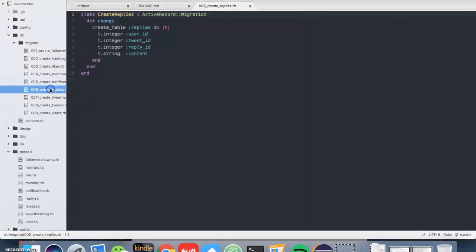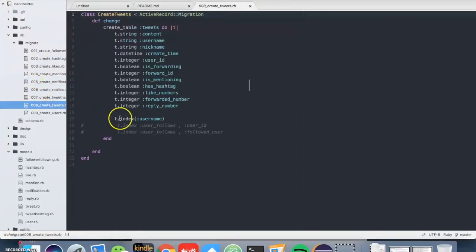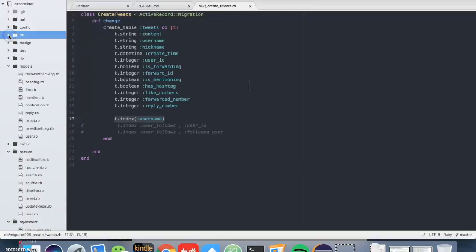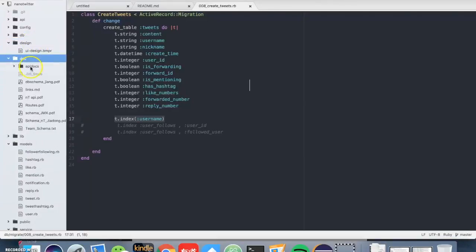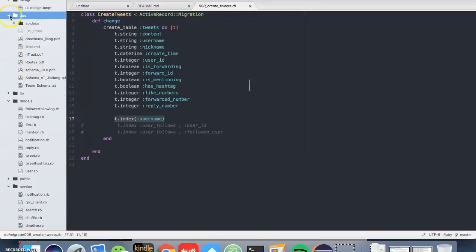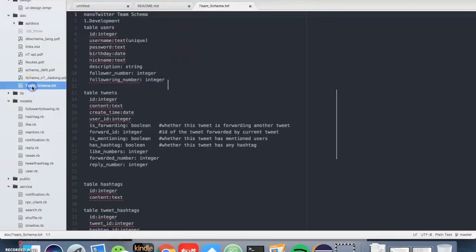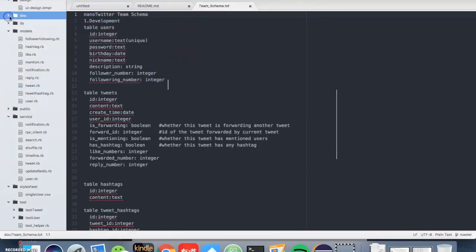We have some indexes in order to speed up the query time. And this design directory is our sketch for the UI design. The doc directory contains our previous schemas, and the final team schema is this one.